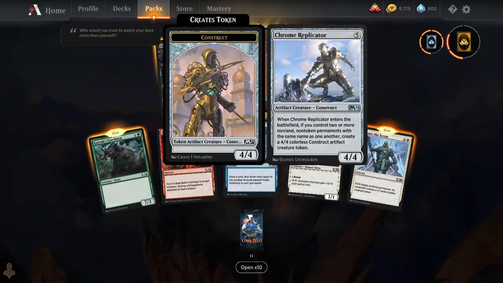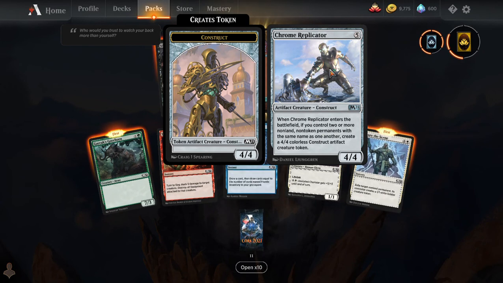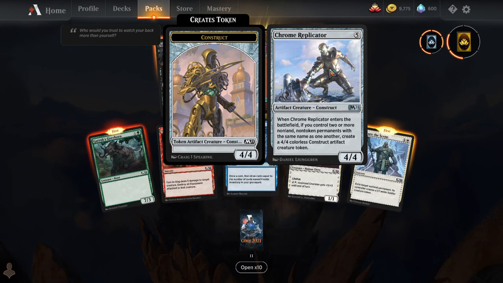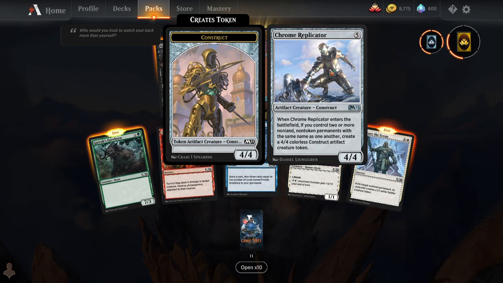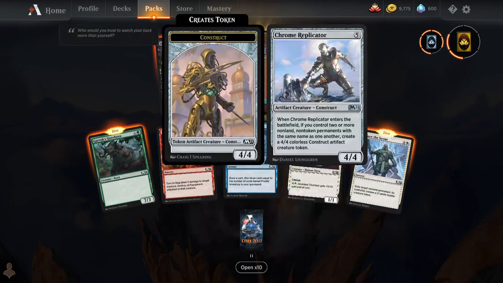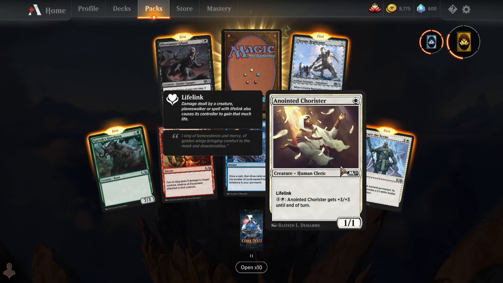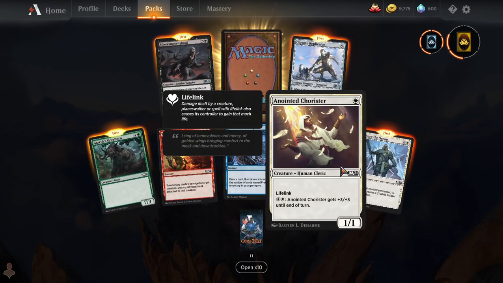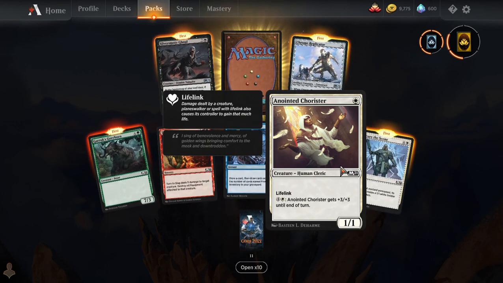Chrome Replicator for 5, a 4/4. When Chrome Replicator enters the battlefield, if you control two or more nonland, nontoken permanents with the same name as one another, create a 4/4 colorless Construct artifact creature token. Did you get all that? Lifelink 1/1 for 5. Another Cloister Gargoyle. So you have to give it to himself.